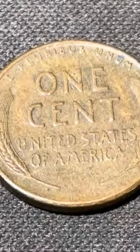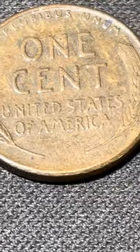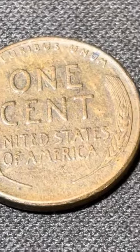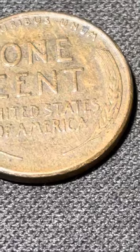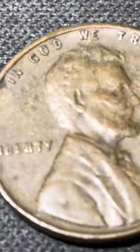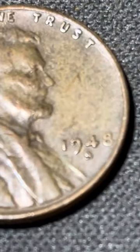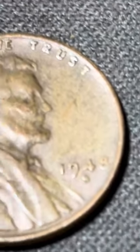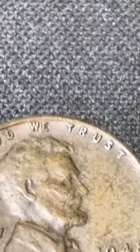You can see this on the back. This is a wee penny, as we know it. It has the 1 cent in the middle, United States of America and E Pluribus Unum on the top, and on both sides a wheat leaf, or wheat plant. It has Lincoln and Liberty on the left, and this is a '48, but it's no problem, because I'm going to show you the '58, which was the last penny with a wheat leaf.